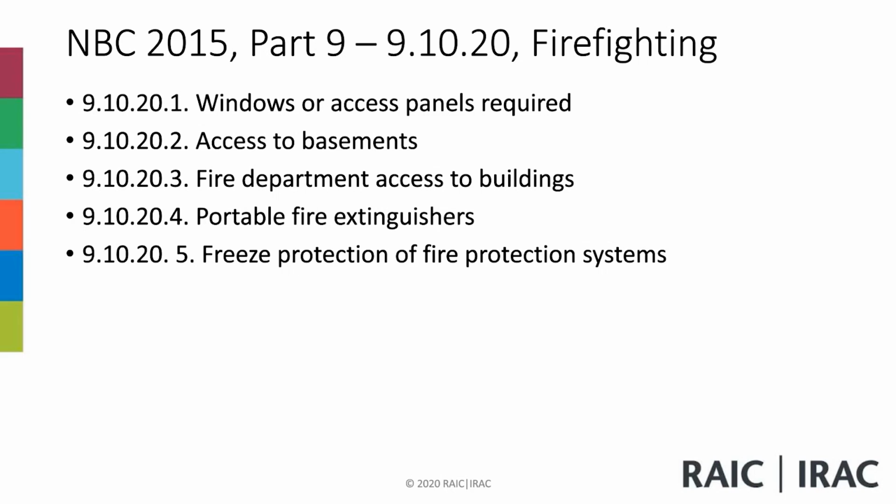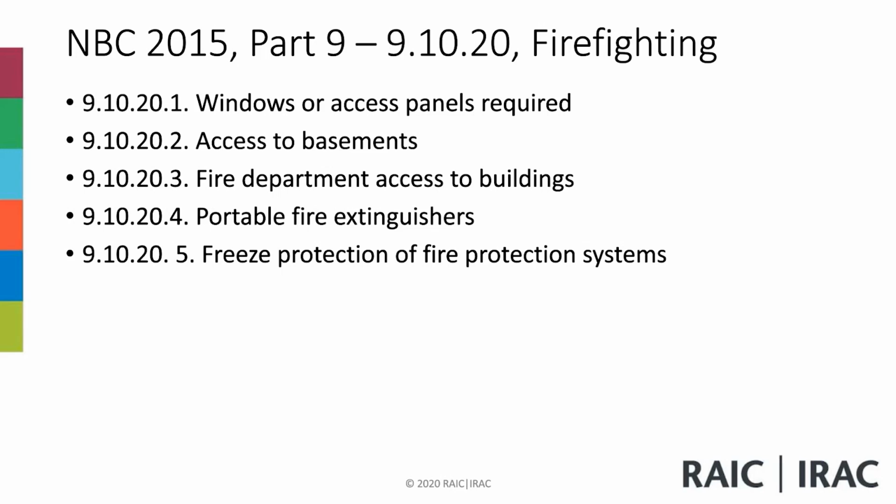There is an illustrated user's guide for Part 9 and Part 3, and I referenced it. It's the 1995 one. It is published and you can download it. You can download all the codes except I think the guides. The guides are at cost, but you can download the codes from the NRC's website. You just have to log in, and they allow anybody to log in to their system, and you can download it.